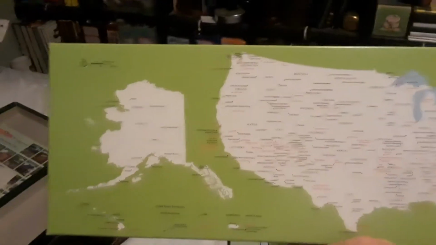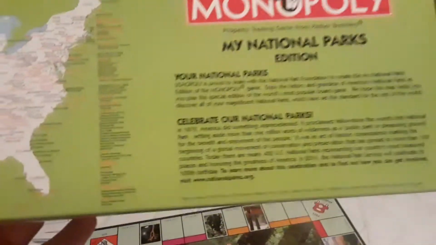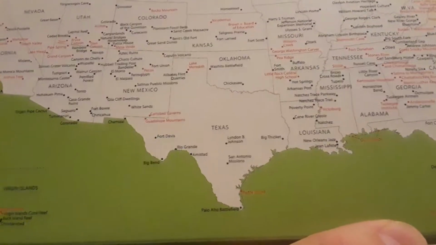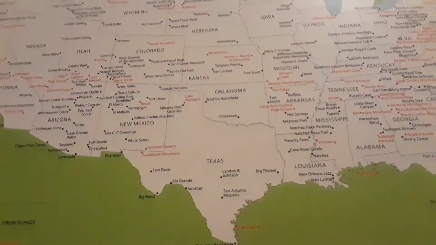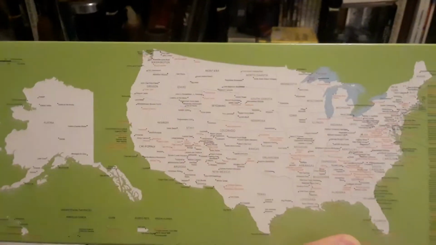But here is a map of the United States of America and all of its parks. Every national park is on here. What's the closest national park to you? The closest national park to me in the state of Tennessee looks like it's Shiloh. But it might be Brices Cross Roads in Mississippi. It looks like it might be a little closer to my home city. What's your home city, and what's the closest national park to you?